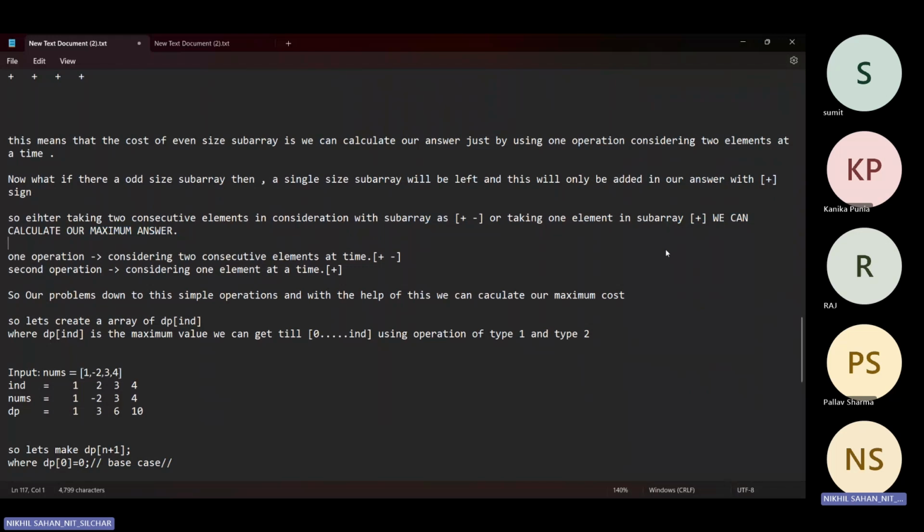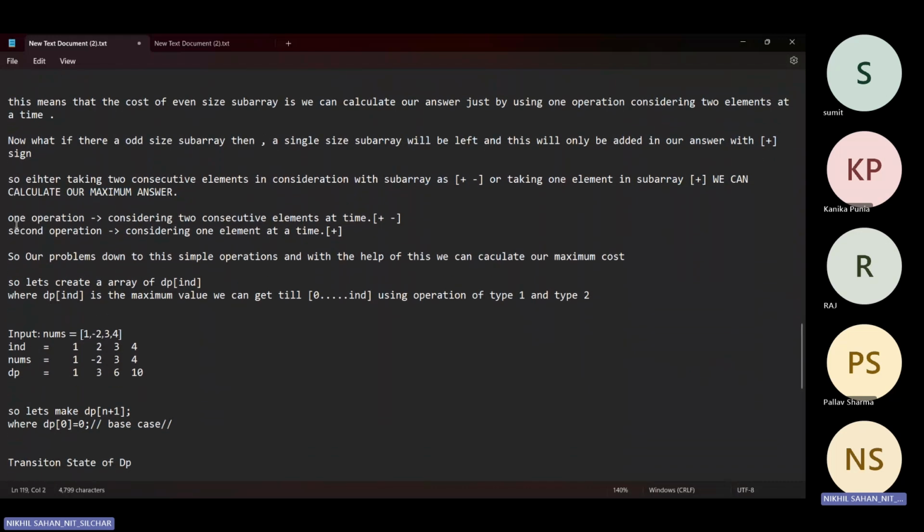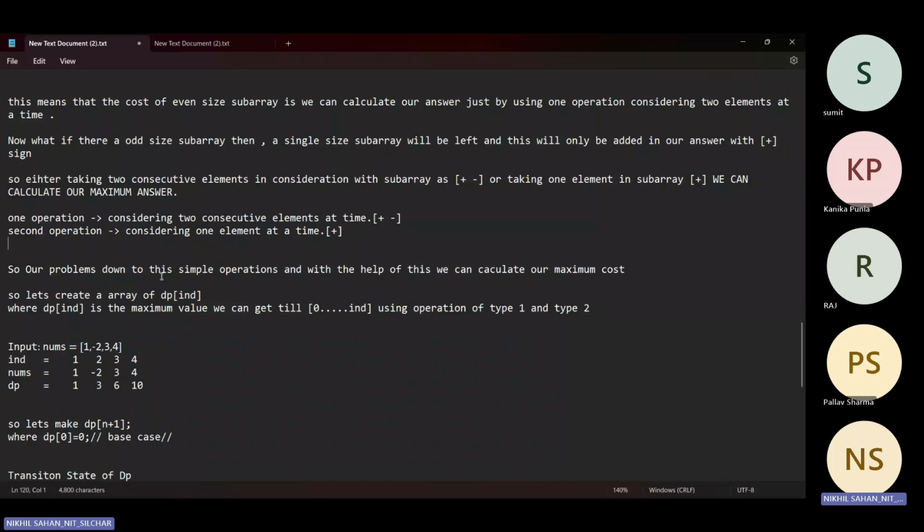So these are the two major building blocks for our answer, and we can take these two operations into consideration, where either we take two consecutive elements at a time, that is plus minus, or we take one element at a time. So this boils down to the DP approach, where we can reduce our time complexity from exponential to linear with the help of DP.